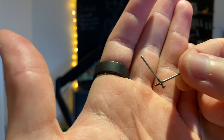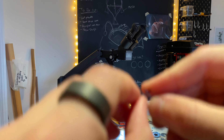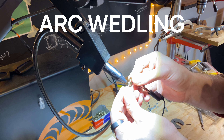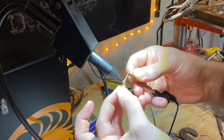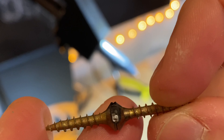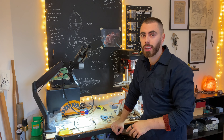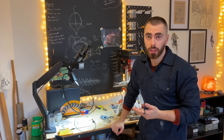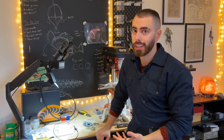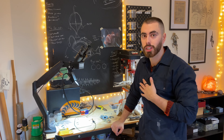This is essentially the brain of the welder. I can use this computer interface to change a bunch of settings, put in the type of weld I want to be making, and change things like the amount of energy the weld is going to use — basically making sure I'm really precise in exactly how the weld turns out. The entire welder works on this arm, which is great because it means you can lower it and move it around. When you're welding, you go up to the microscope, hold your piece of metal here, and there's a foot pedal below which I use to actually initiate it.